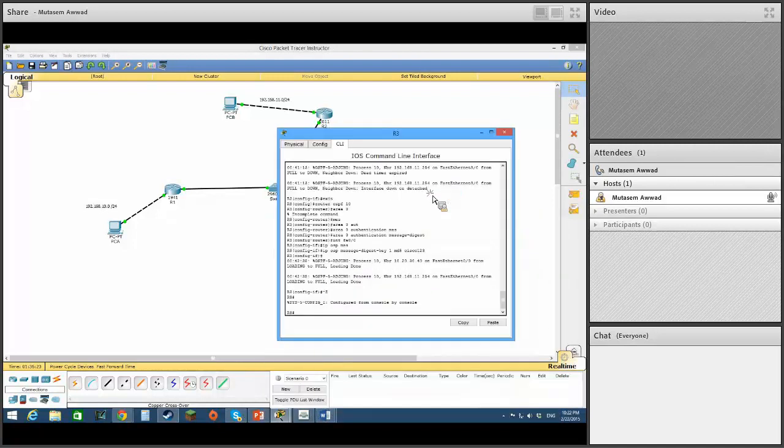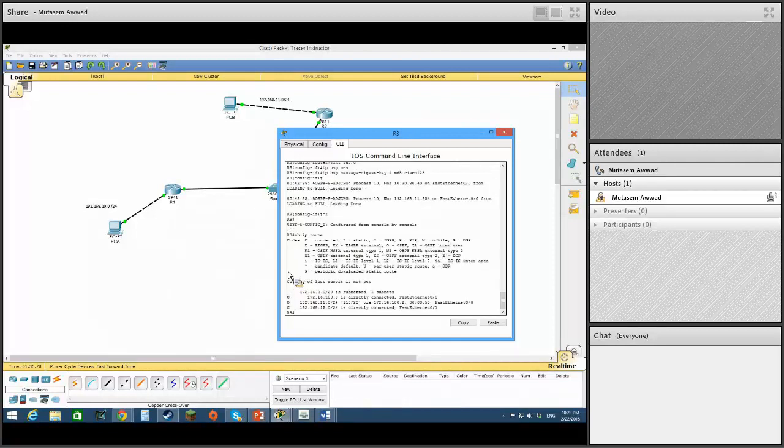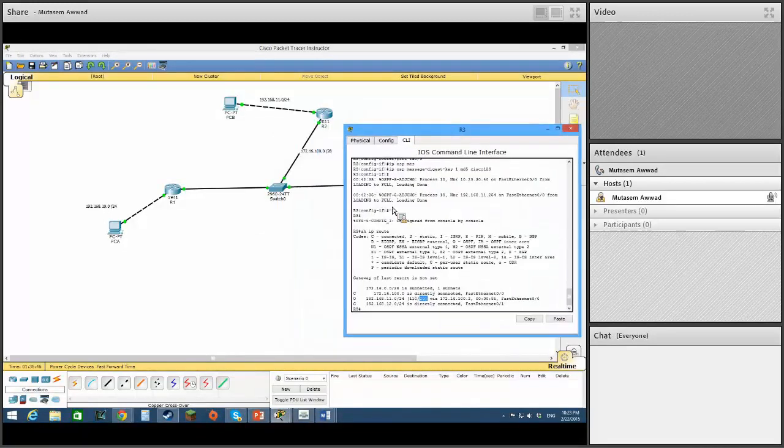All right. To verify, just make sure you type in show IP route, and the O's are still there. You see that? See this 20, meaning you got 10 plus 10 to reach the network 192.168.11, right? But for some reason he does not have it.